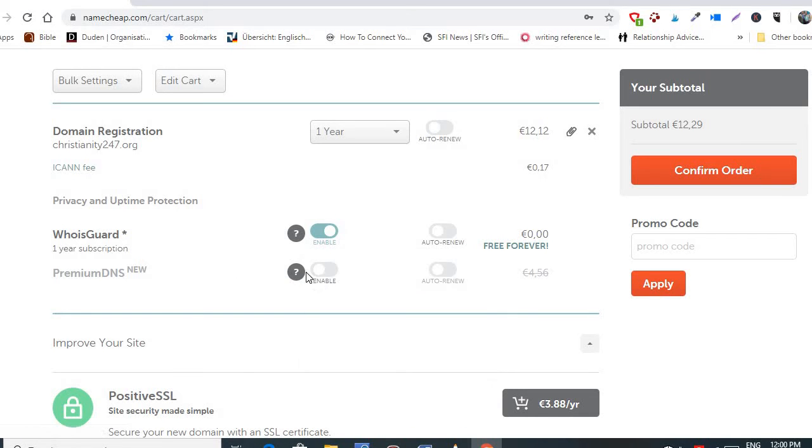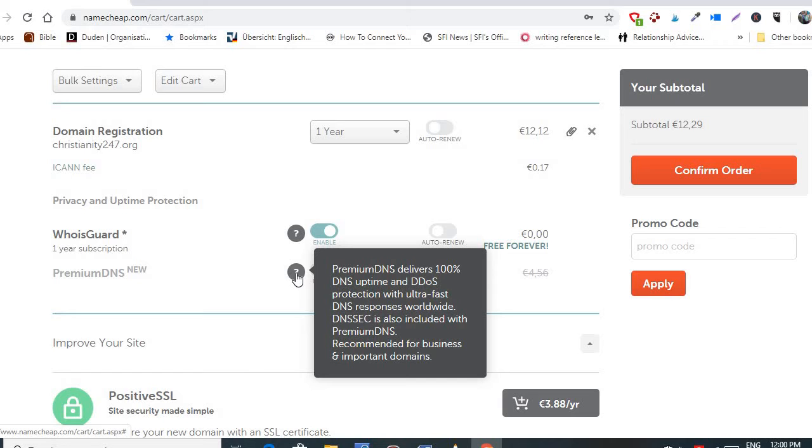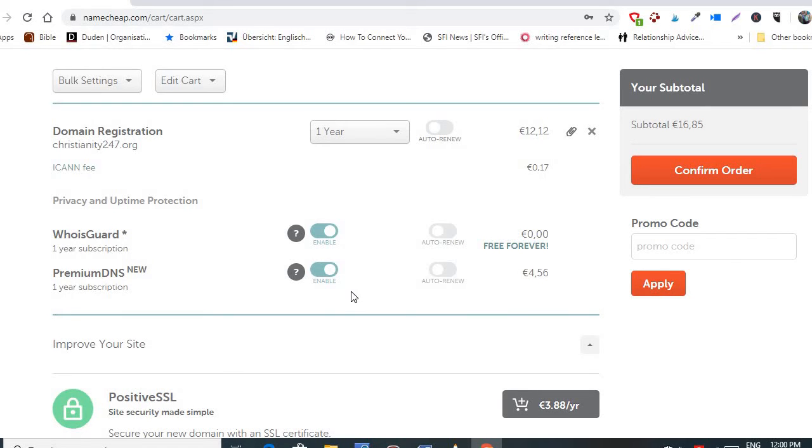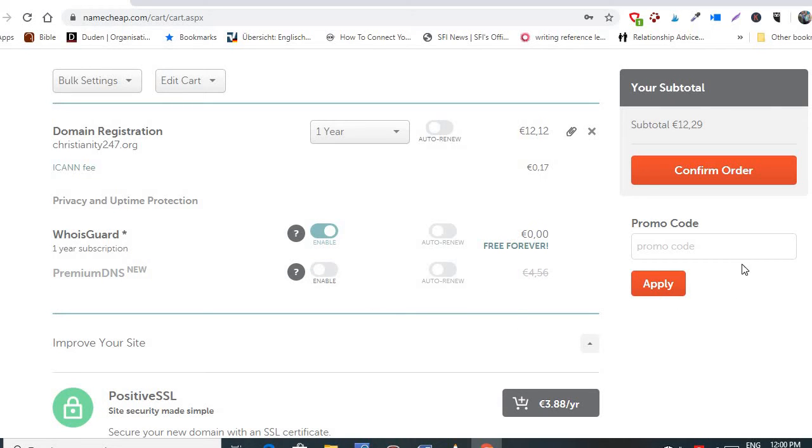It delivers 100% DNS uptime, and it's ultra fast, with worldwide response. This is recommended for business and important domains. So it's good to just enable it. But it's €4.50. Oh, I'm not interested in it. I thought it was free. Okay. So that is all.